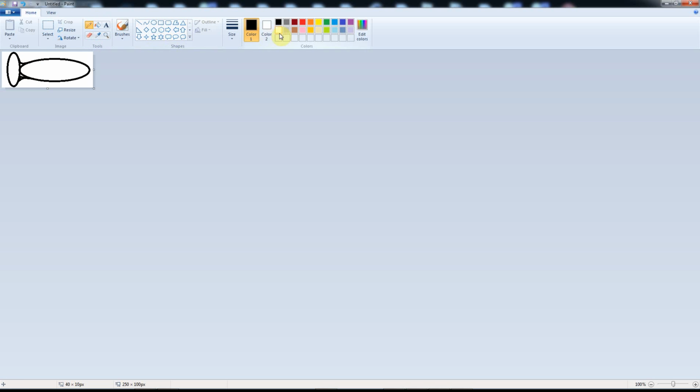Kind of just fill it all in black first. Pencil tool. Paint it black, guys. Make a nice little oval inside of this oval.